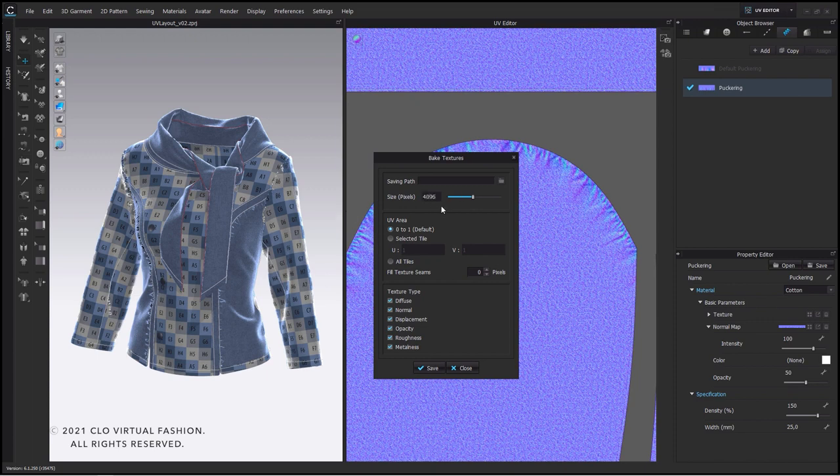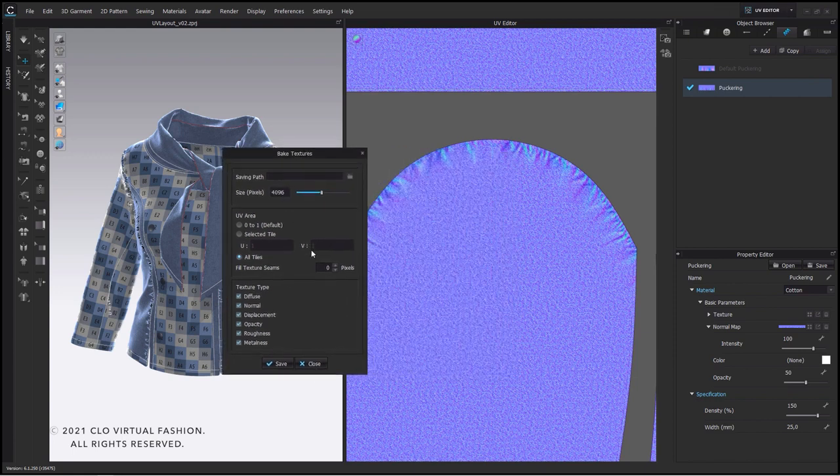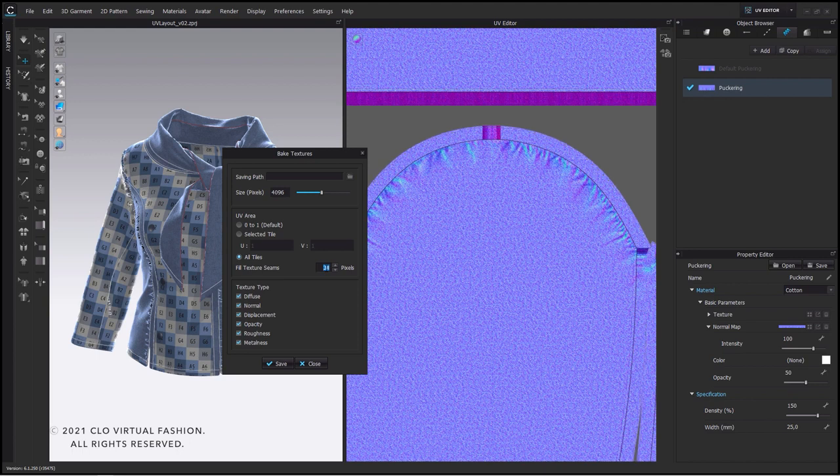So keep this in mind if you need a small file size, for example when using it for real-time graphics engines. Same as before, you can decide if you only want to export the first tile or if you want to export several, since you've split up your arrangement into multiple tiles. You can also add some additional pixels at the edge to make sure that you don't accidentally cut off the texture due to mesh issues. Just make sure that you don't have any overlapping if you want to use this feature.